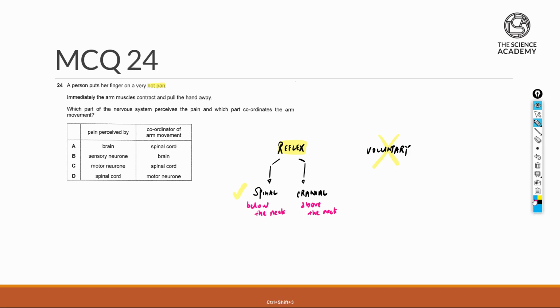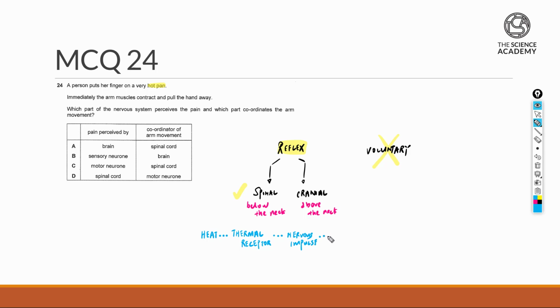So the arc here we're going to look at is, we're going to start off first with the stimulus, which in this case I'll just have it as heat. The heat will be detected by suitable receptors. We'll have it as the thermal receptors that are found on the skin of the finger. Thermal receptors, upon detecting the heat, will then give rise to the generation of nervous impulses. So some might learn this as electrical impulses. They are synonymous, they are the same.